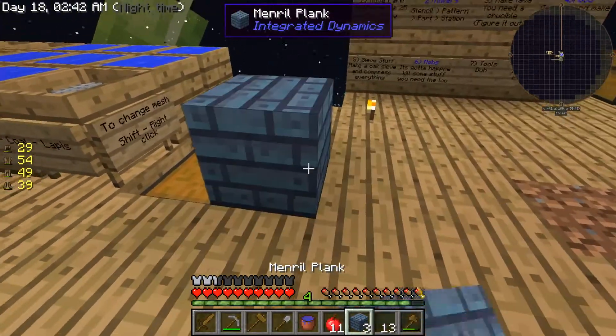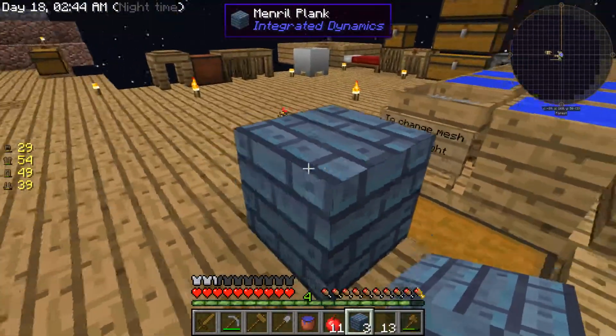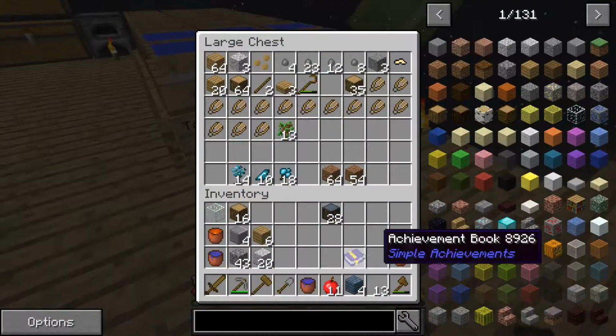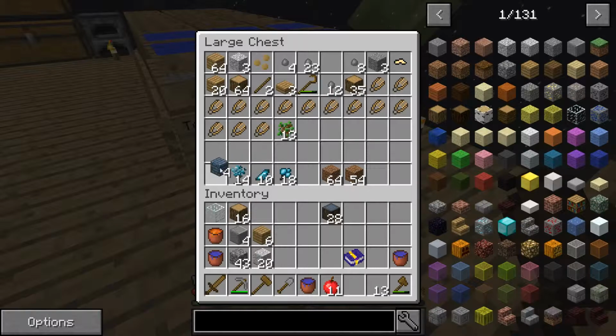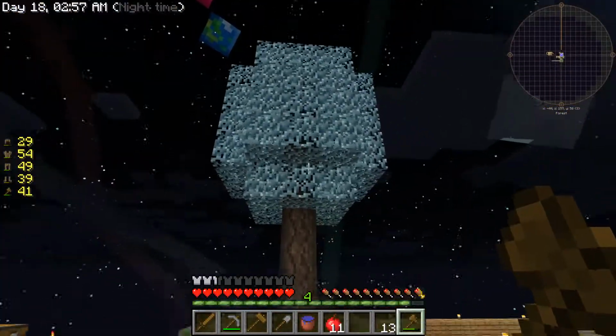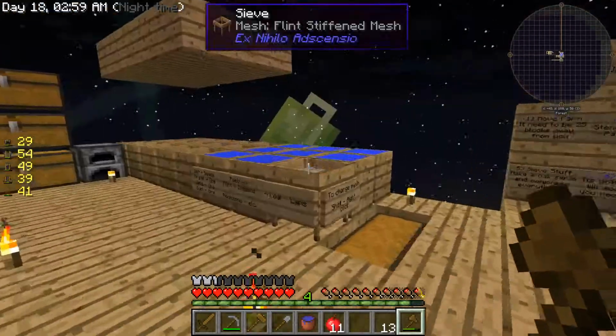Well, let me know what you think about this log. It looks really nice. I might actually build something out of it. A nice platform, a nice second layer out of this blue log. It looks really nice, in my opinion. And it also gives you berries. Really, really nice tree. And it's really easy to get.